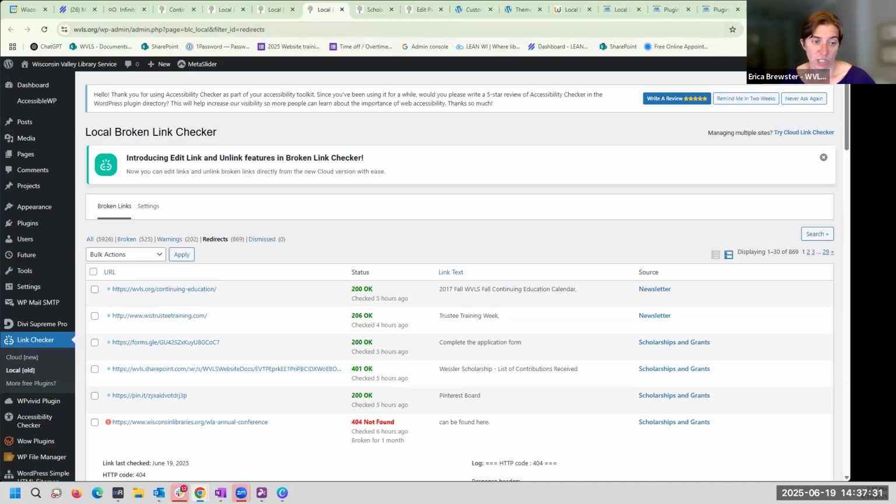The instructions are in chat for how you get to it to add it to your website. If you want assistance getting it added to your website, send a ticket to website help at librarieswin.org. Easy for us to pop it on there. And yeah, just another way to keep your websites clean and healthy and up and running. Any thoughts, questions, or additional functionality you'd like to see other than being able to clean up your media library better?